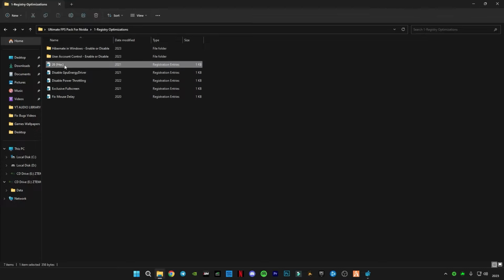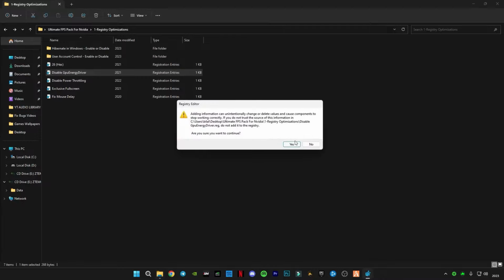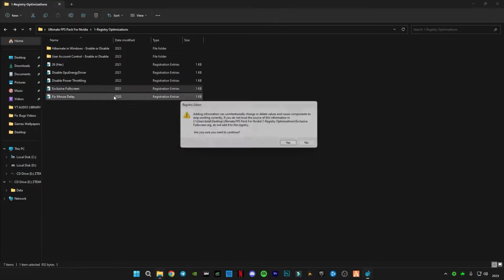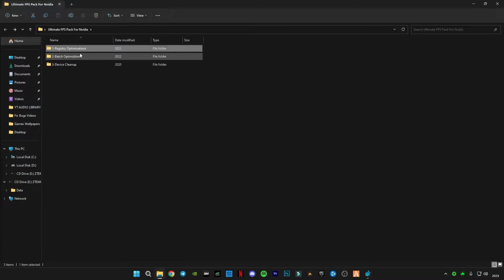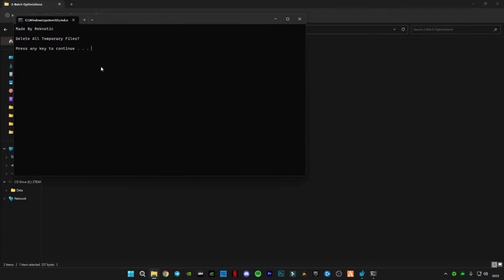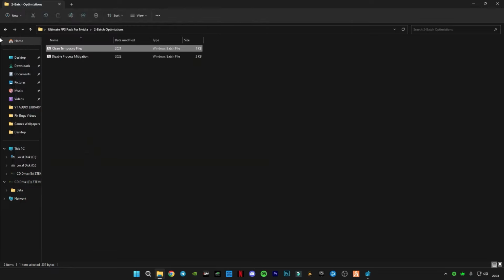Now you have to apply all these registry files. Just double click on them. Go back, open batch optimization. Run this clear temporary files. It will delete all the temporary files in your computer which are not useful. Press any key to continue and press any key to exit. Now go back.